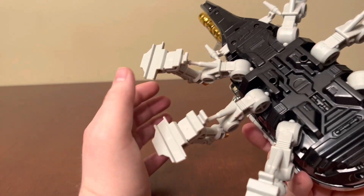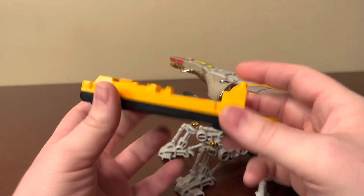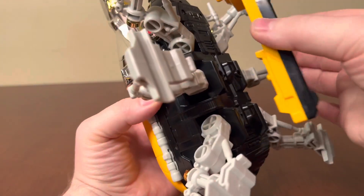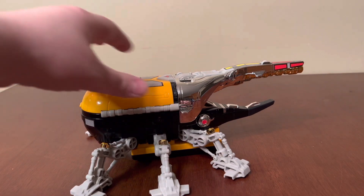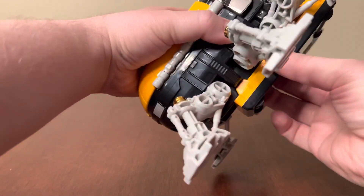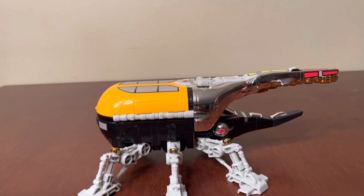The underside is a little plain. The legs just plug on — they're all separate pieces. One thing he does come with is a separate sled with some caster wheels. You just take it, there's a couple of holes here, and you just plug it in. He sits just high enough that he can coast along if you want. I like that it's a separate piece because I can just take it off and not worry about him rolling off the shelf.